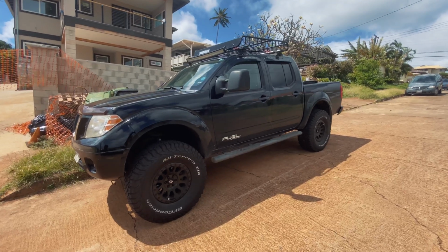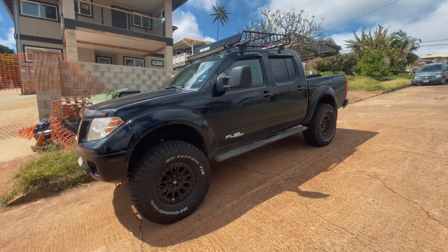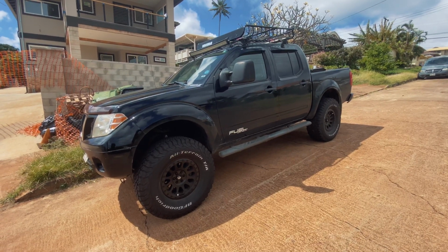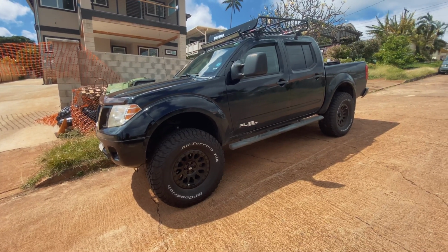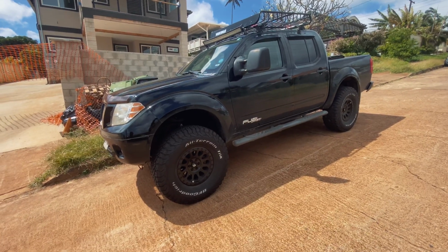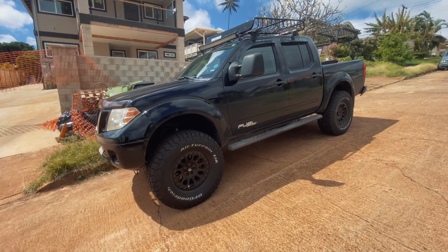Today is the day. Safety inspection time has finally rolled around once again. I'm taking my truck over to a safety inspection station, which here in Hawaii is pretty much any gas station or auto repair shop. They typically don't give me too much of a hard time, but I always fail for something. My Mercedes-Benz failed. So let's find a way to somehow make it through this day without failing.